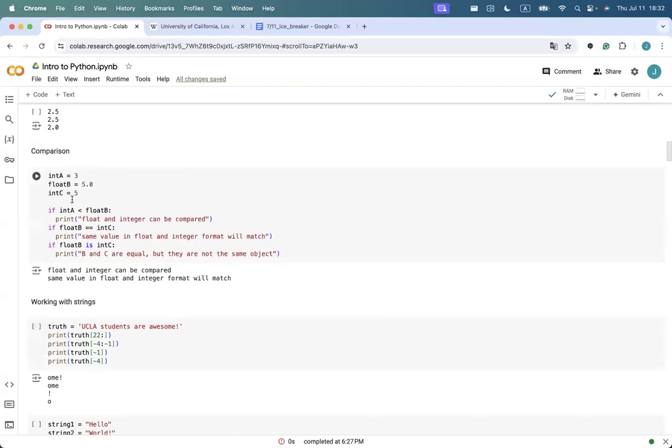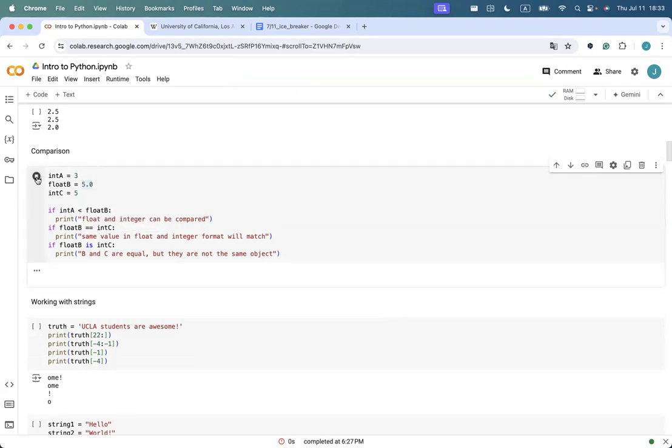Okay. So we set integer a as 3, float b as 5.0, and int c as 5. If we compare int a and float b, it will actually print out the result. So we can know that float and integer can be compared. And if we compare float b with integer c, it's also printing out the result.